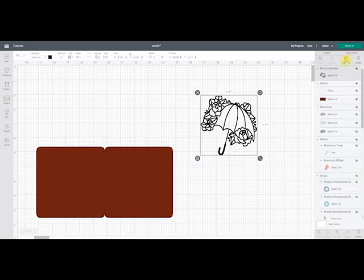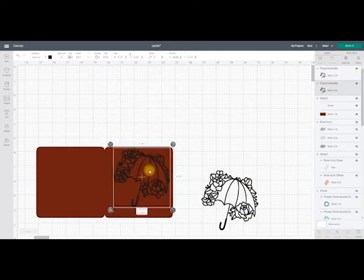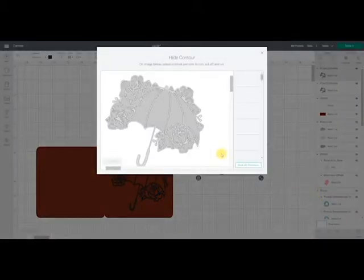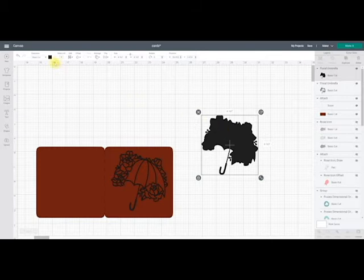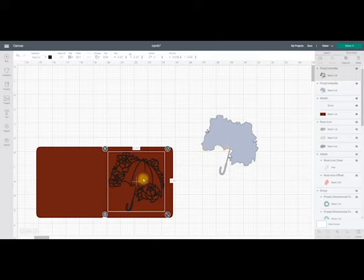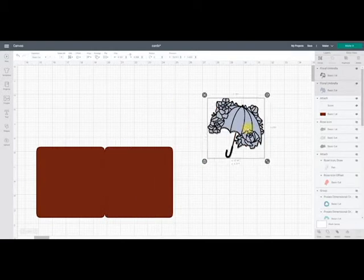So I'm just going to duplicate this. So I've got two of them. So this one's going to be my actual cutout. And this one is going to be for my shimmer powder. So what I'm going to do with this one is actually come down to my contour tool, and I'm going to hide all contours just so that it becomes a solid shape. So if I make that a lighter colour, I'm going to cut this out, add my shimmer powders, and then place this on top. And then they're both going to go onto my card.